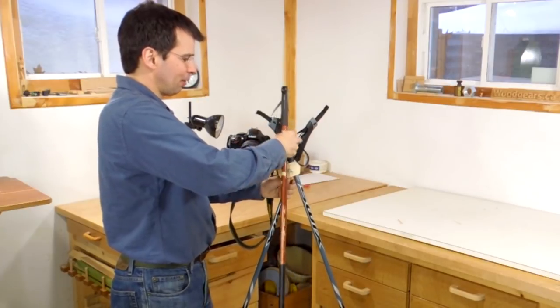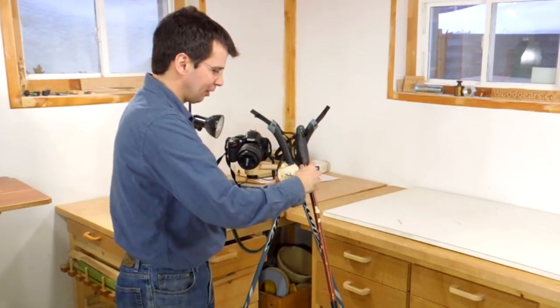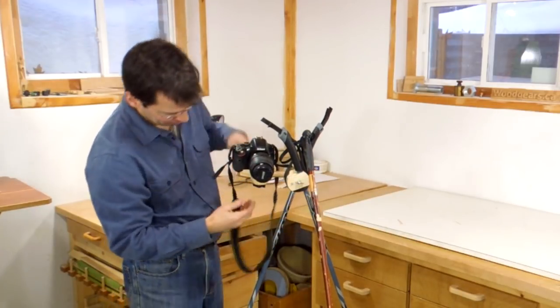And this is where it gets perhaps a little bit iffy. Because I can just hook these loops on here and use a third pole and make sort of a tripod.